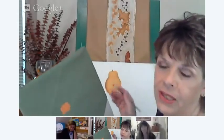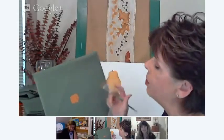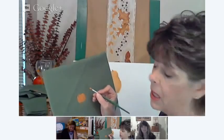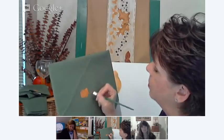If you want to use textile, it's called textile medium. Any craft store has them. Any art store has them. It will make your paint glide a little better, but, you know, this will work too.